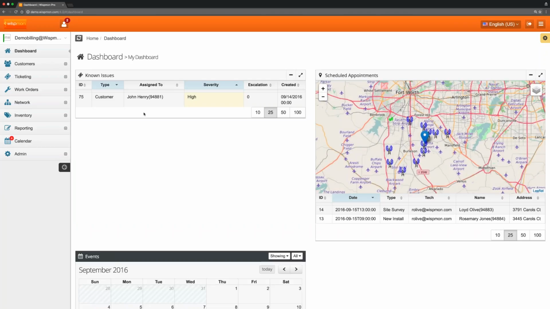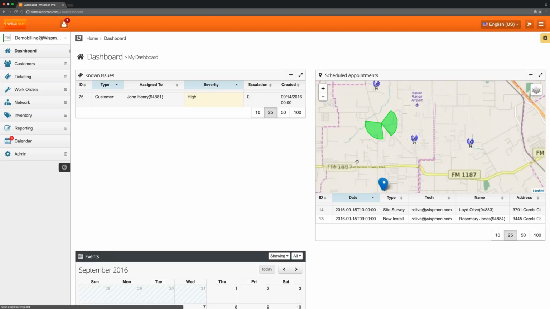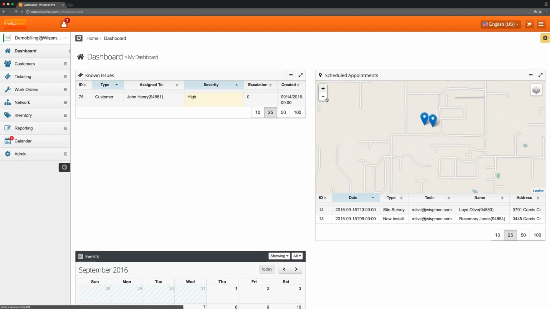I really didn't show you around the dashboard. These right here are all of the outstanding trouble tickets. So this is a trouble ticket drop down, you can see that. Over here on the right-hand side, these are all the open work orders for today, and you can see I've got a couple of them over here. And if you zoom in, you actually see that there is separation difference between those 2 points on the map.